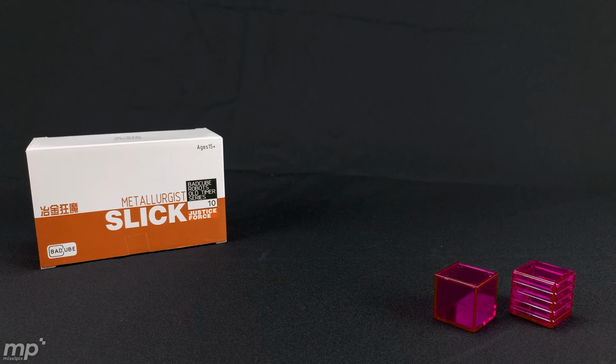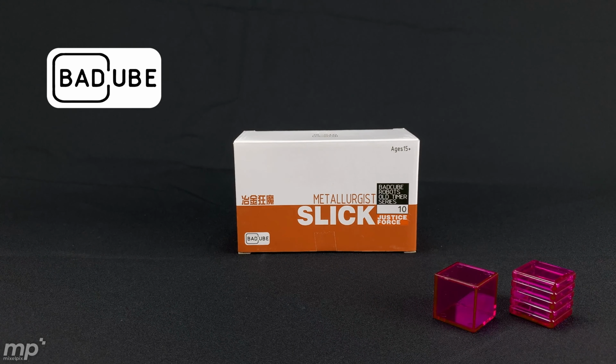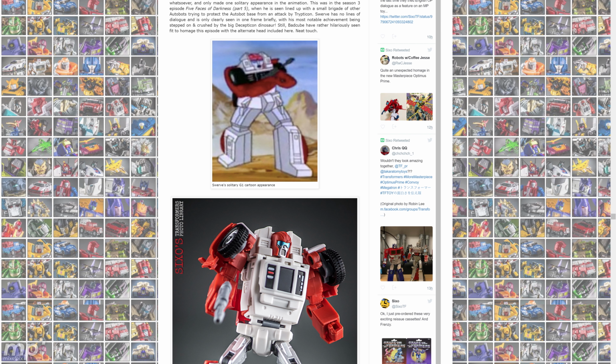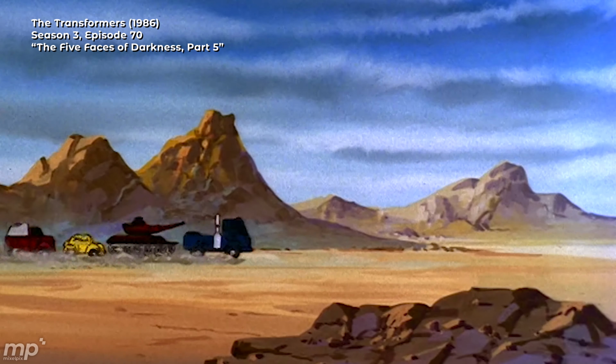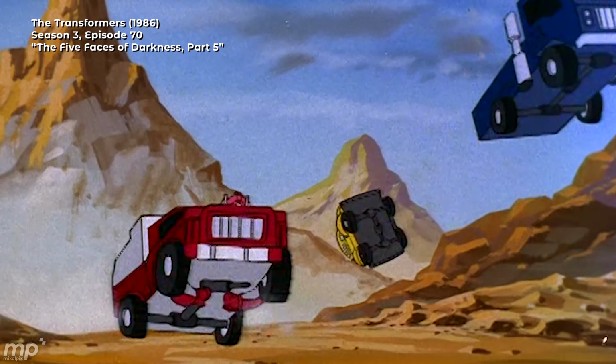And let's finish this off with BadCube's Slick, their version of the G1 Swerve. This information is thanks to Sixo's Transformers photo library, and apparently, Swerve only appears in one episode in all of Generation 1. So this was not high on my priority list when I started my collection. This was not on my priority list at all.